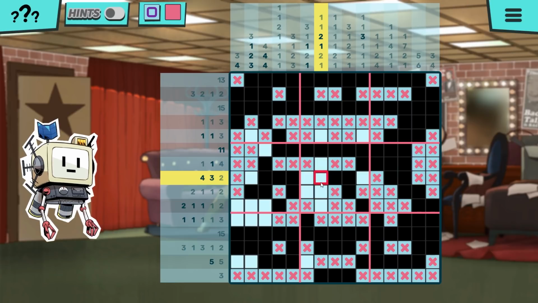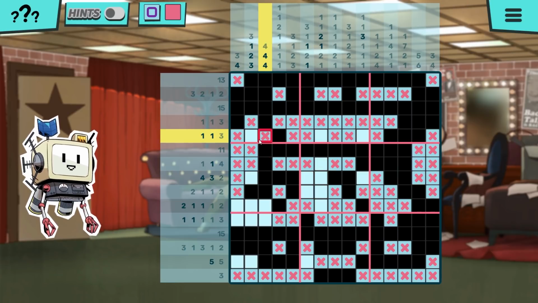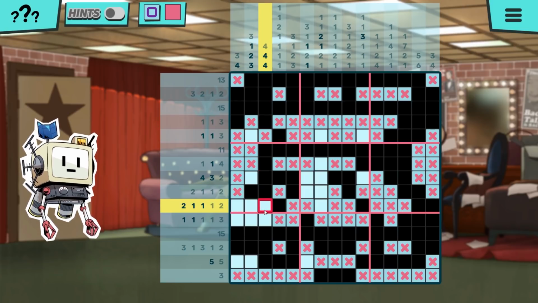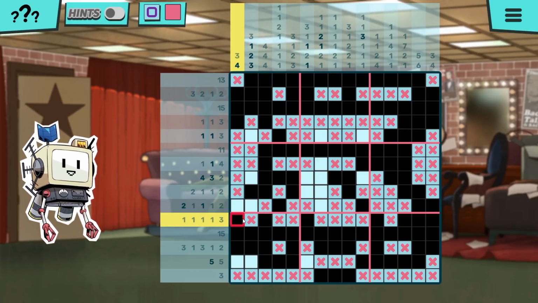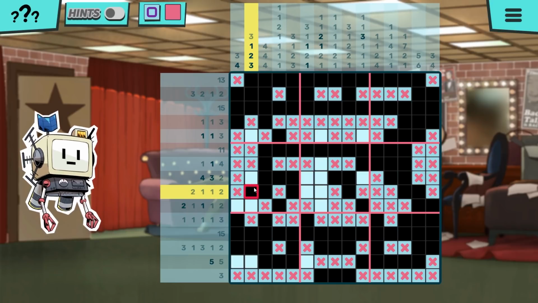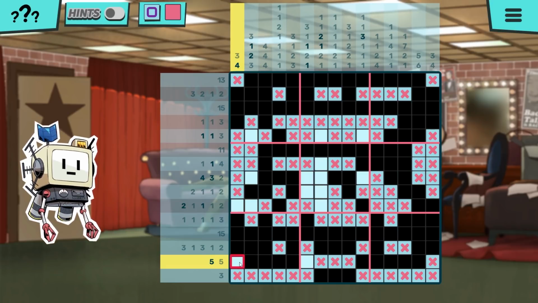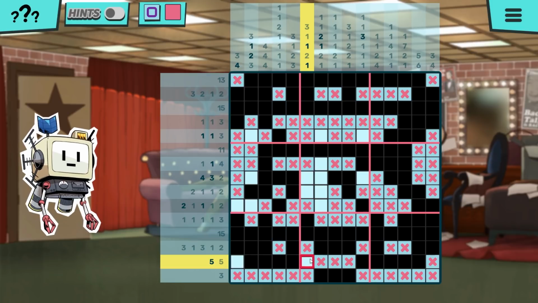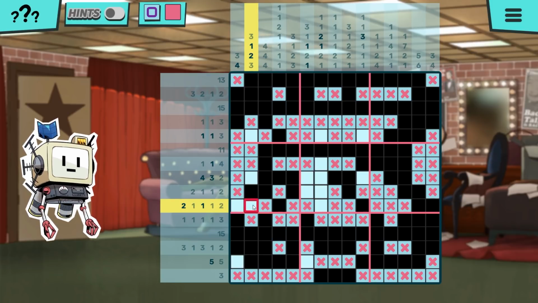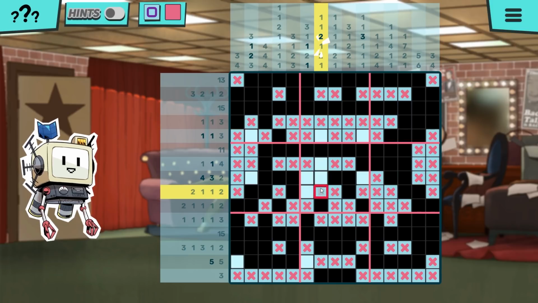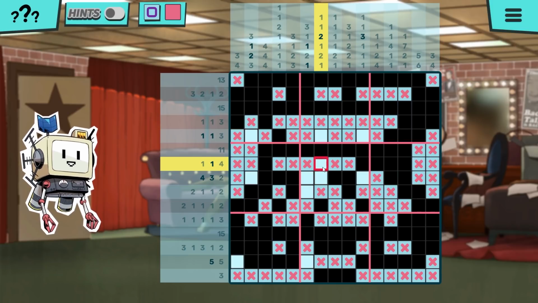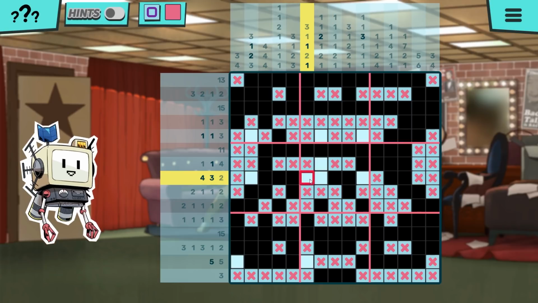Whew, boy. There's a bit here left. Let's see. The 11 is done. That column is done. That column is done. This is still 3s. This is a 3. Well, actually, that 2 and 1 is done. That row is done. This one? Yeah. Which means that row is done, actually. You can put an X there.